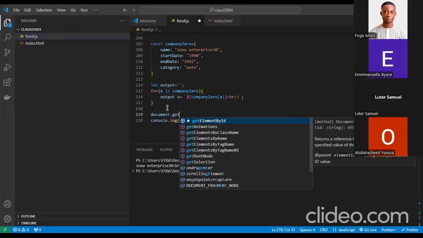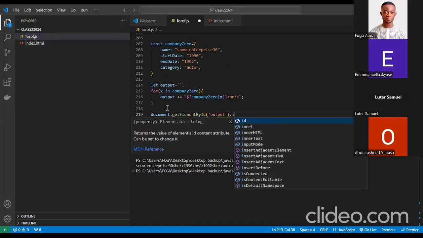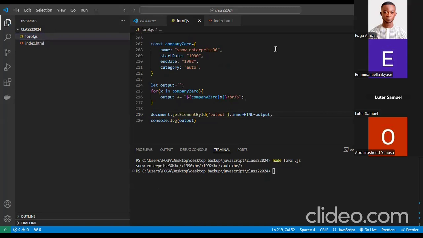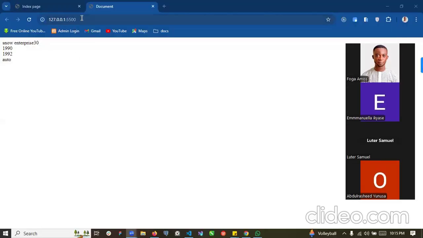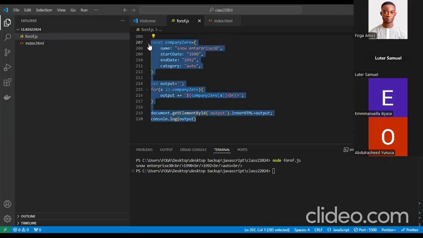So document dot getElementById, ID is output, dot innerHTML equals to output, which is this output. You see the screen now? Yes, sir.